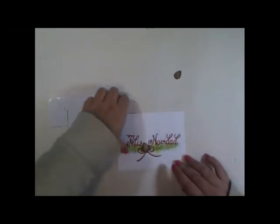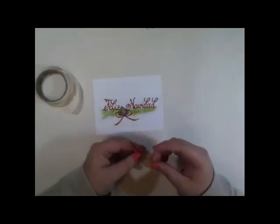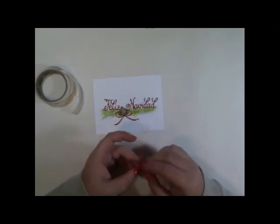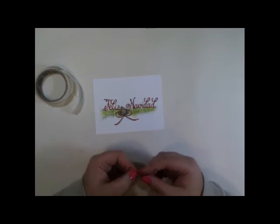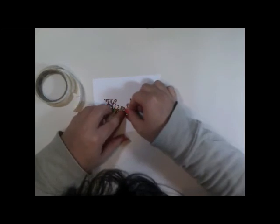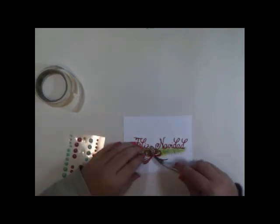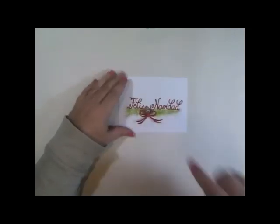And because it covered the bow a lot, I decided to put another bow over the top. I don't know why I used a glue dot, but I thought it would be a good idea. I just had to fiddle with it so you couldn't see it from the front, and probably the pen would have been better, but yeah. I didn't want it to be exactly in the same position as the bottom bow, just so it looks like a double bow. So they are not exactly in the same position.